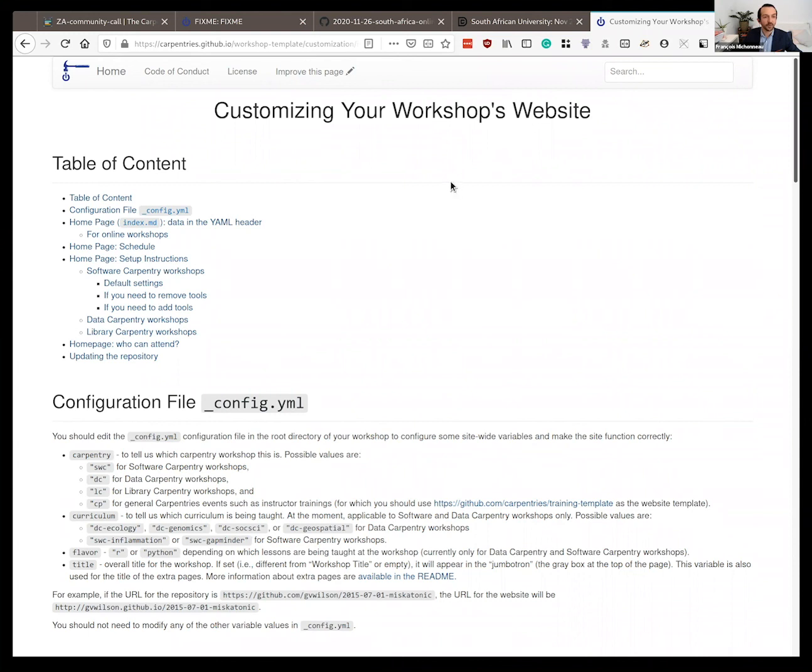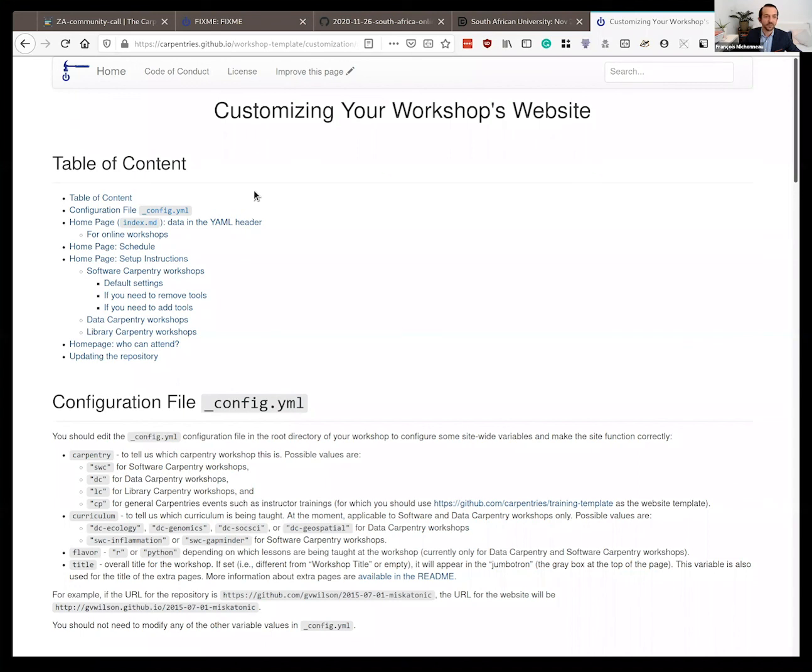We are always looking for more feedback on this. I know it's a little challenging because you need to be really familiar with at least HTML to be able to really customize the information. To customize the schedule, for instance, you need to understand a little bit about HTML tables. If you want to go even further, then it's useful to understand a little bit of Jekyll. And so that's a lot. We are really hoping to make this much easier over the next few months and probably come up with a better mechanism to allow people to create their websites.